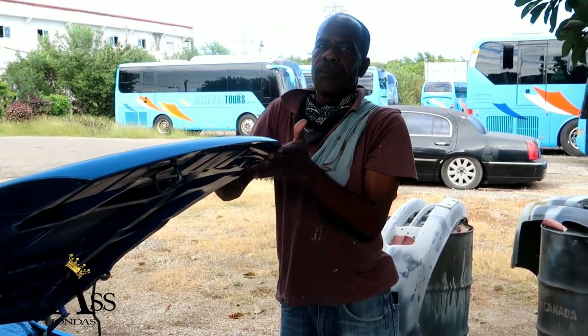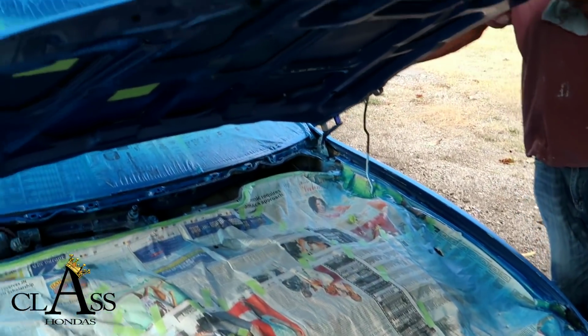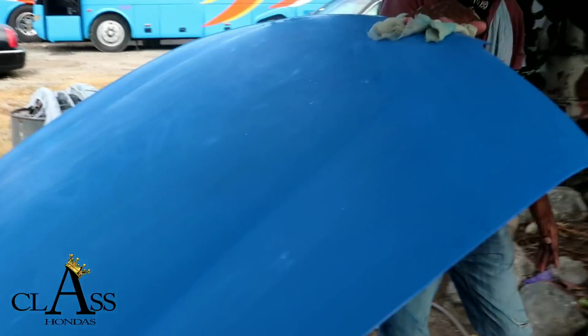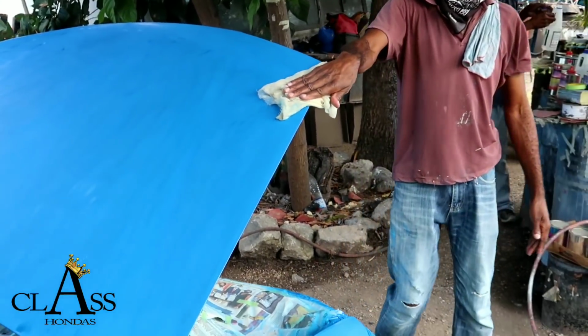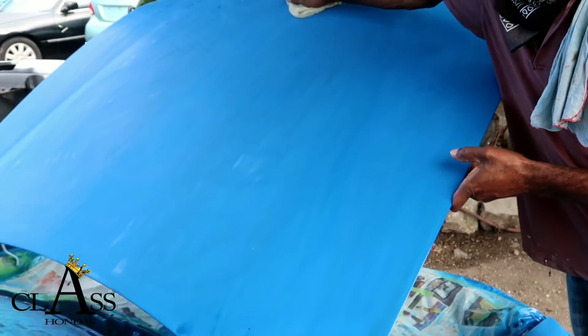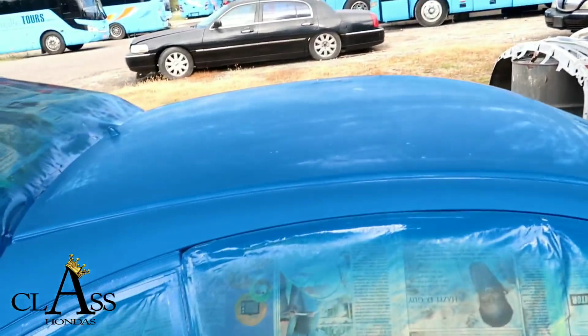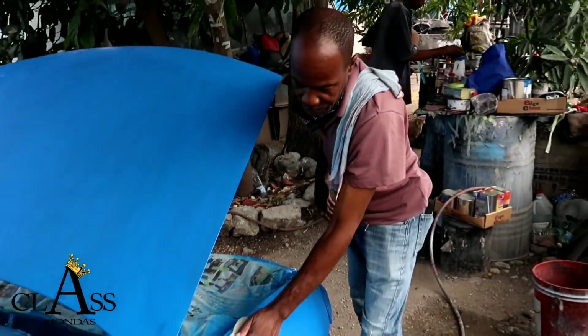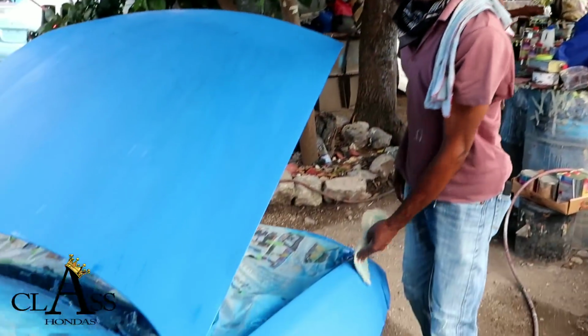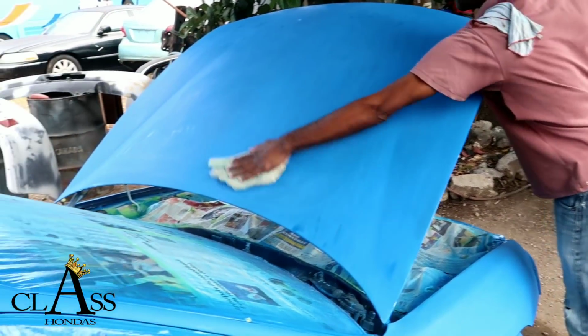Big shout out again to Tex. Tex has been cleaning down the car to make sure there's no dirt. He's been using the cloth to take off the extra dust or dirt on the car, that way his brother Paul can apply the paint.